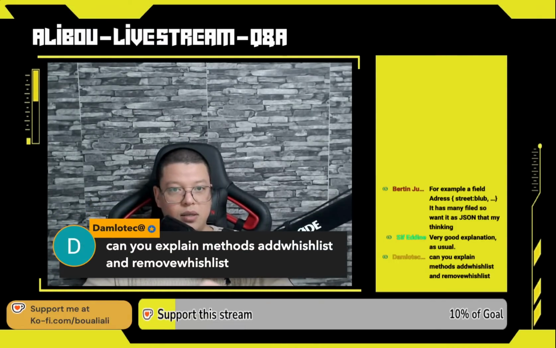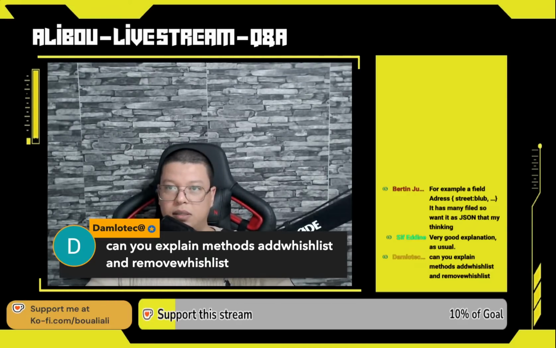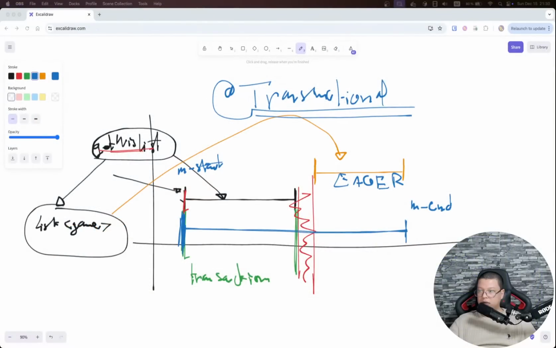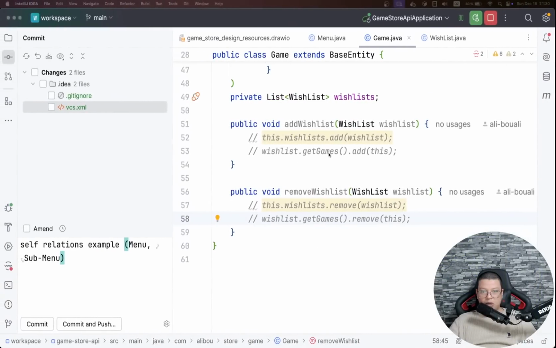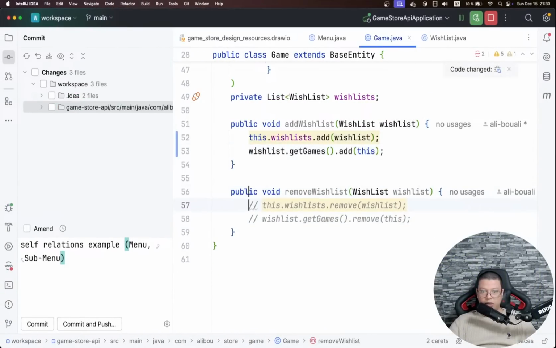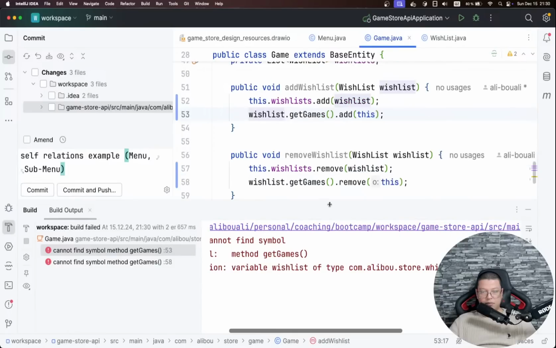All right, so can you explain methods add wishlist and remove wishlist? Yes, I can re-explain it again. So going back to here, I will try to bring this one because I really don't know why. I think it might be a Lombok issue.